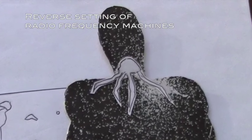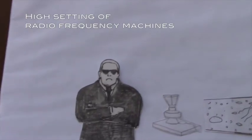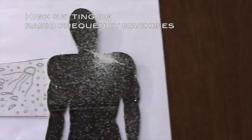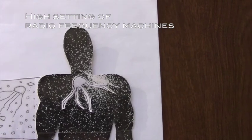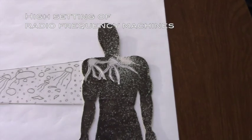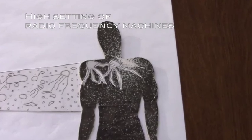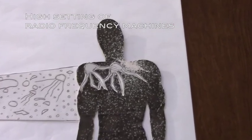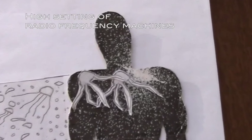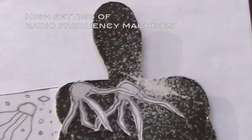After they get these implants to build up inside you with the reverse setting, the last setting of concern is the high setting. That is when a higher surge of energy is directed at you. And if you have large buildups of implants in your body, then it could cause you the most intense pain imaginable. The implants in your body will begin to heat up, pulsate, and cause pain to the surrounding areas and tissue. Yet here is the good news: when they turn the power up, it will also be the easiest to remove all the implants that have built up in your body.